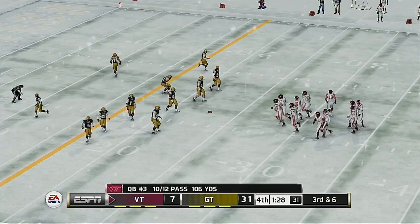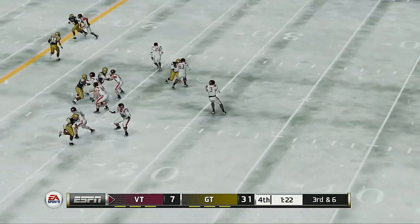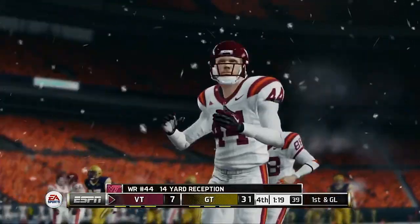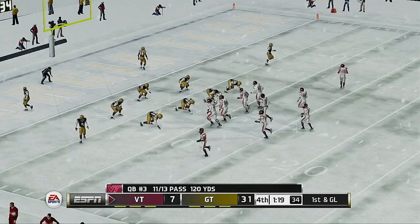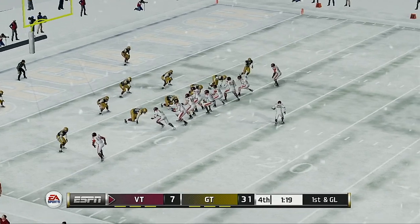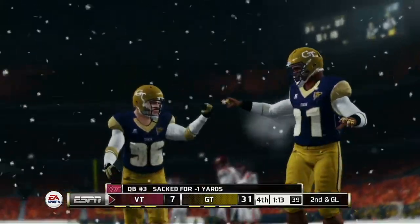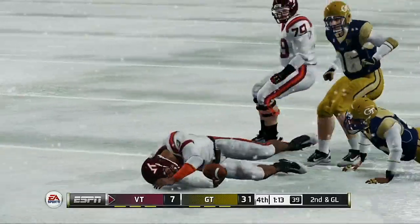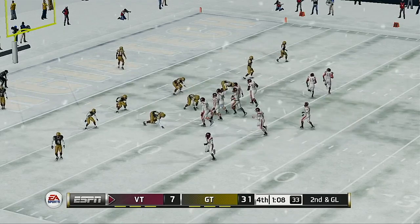Third down now. They need to get it to the 17. Makes the catch and gets out of bounds. Nice throw to hit the out route against man coverage for a first down. This is the 11th play of this drive. He's under pressure, and he's going to come up with a sack. It's second and goal. Ball on the 10.